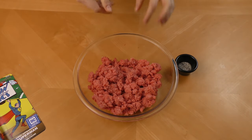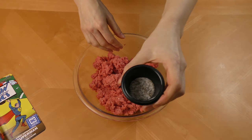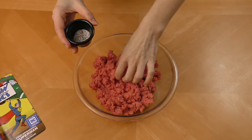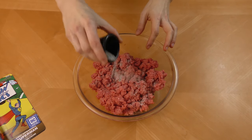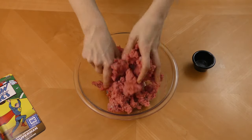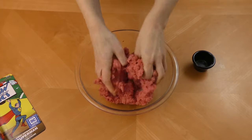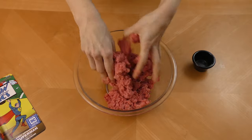Let's season our burgers. For the ground chuck I'm using about half a teaspoon of pepper and half a teaspoon of salt — adjust to taste. Just salt and pepper, nothing else. We also want to avoid over-mixing the chuck; if we do that, the burgers can become too dense and a little tough. Get the salt and pepper in there and barely incorporate it with your hands, trying to avoid big pockets of seasoning without over-mixing. You want the burgers to be really juicy and delicious.